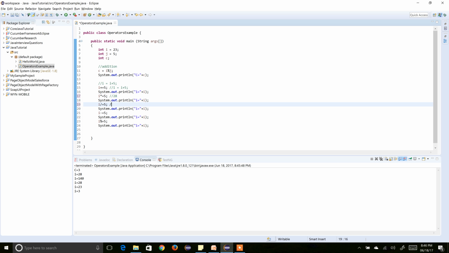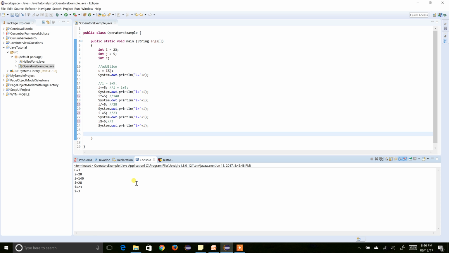Now 28 multiplied by 5 is 140. Now again I am dividing it by 5, so again it comes to 28. Now I am subtracting 5, so 23. And now the remainder, that is modulus, that means 3. So that is what has been printed.